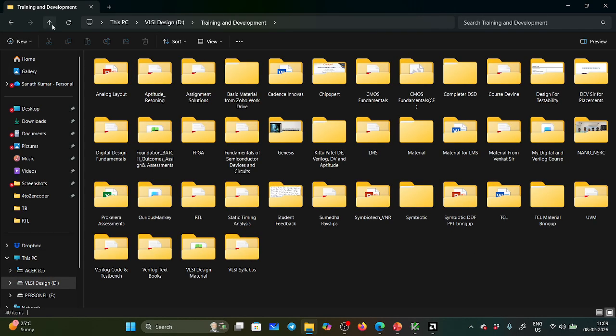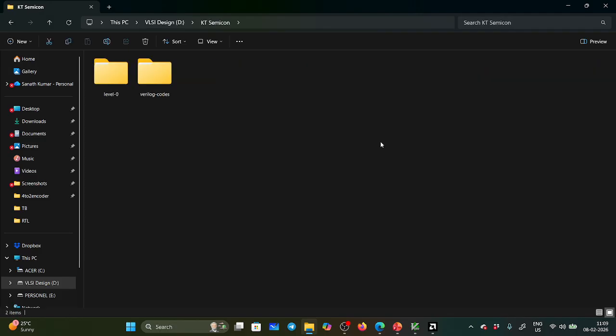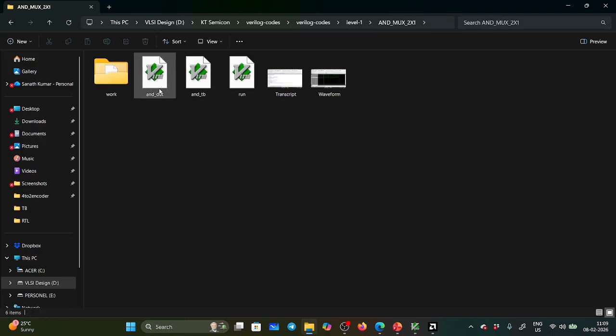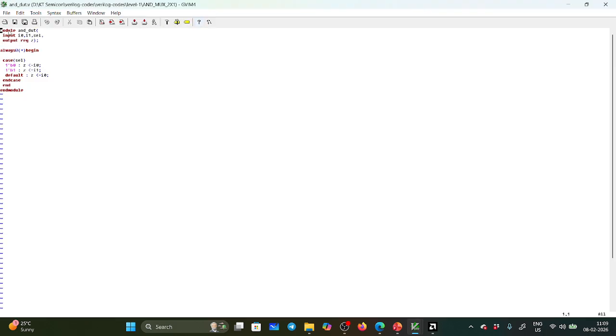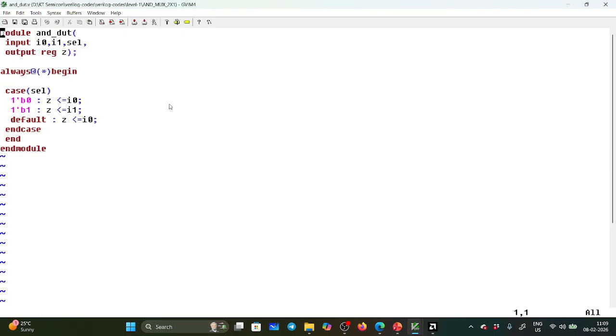Next I'll tell you ripple carry adder. You try with carry look ahead adder. Okay. So in the combinational circuit level 1, this I already shared. This is AND gate using mux. How to design AND gate using mux? We already saw it in the digital now. Okay, we already saw it in the digital.